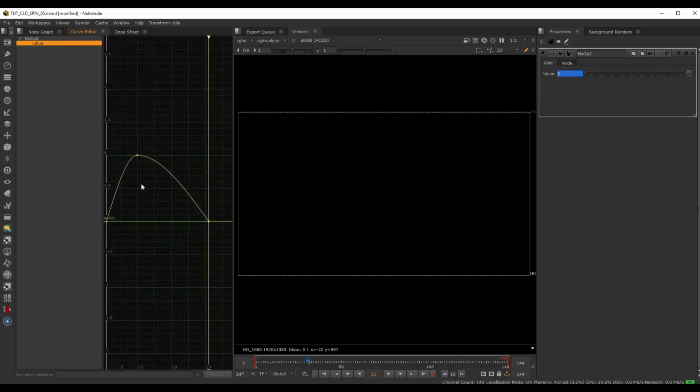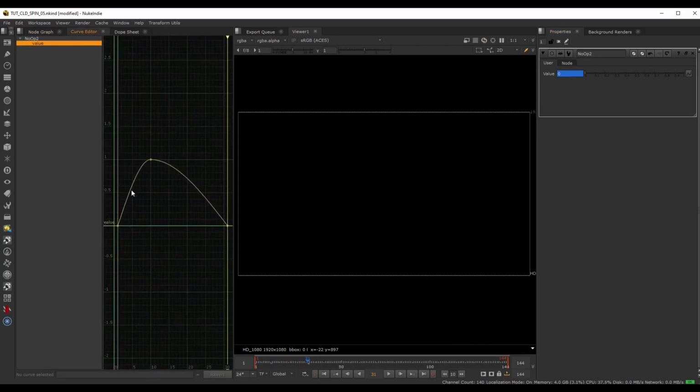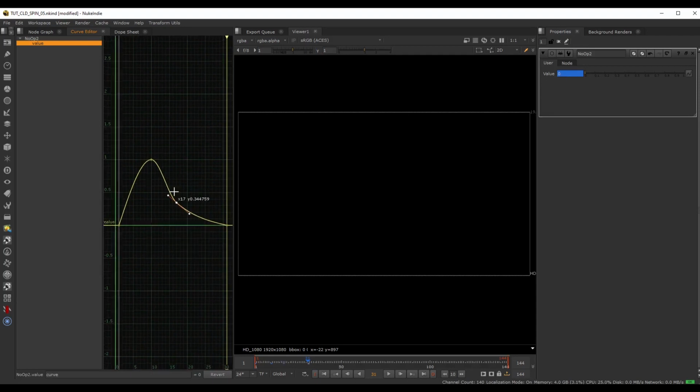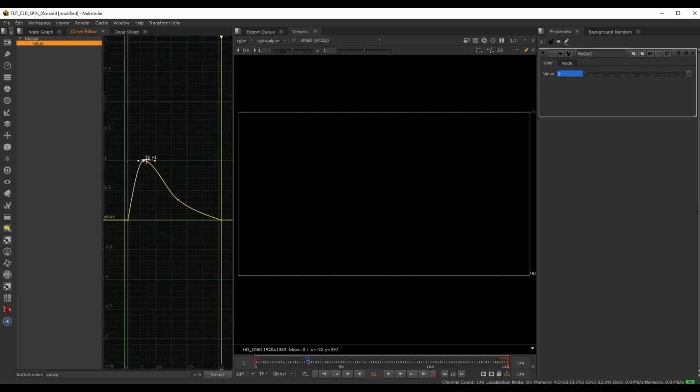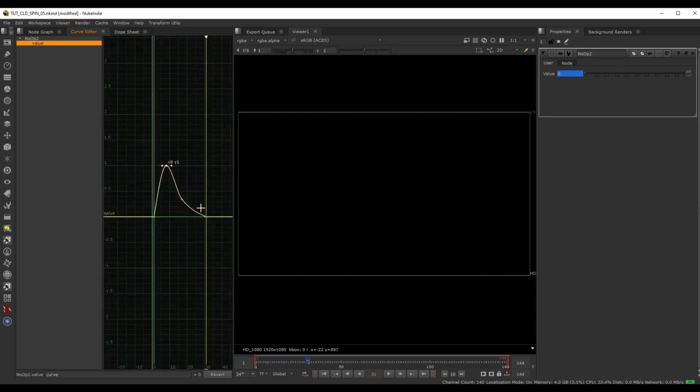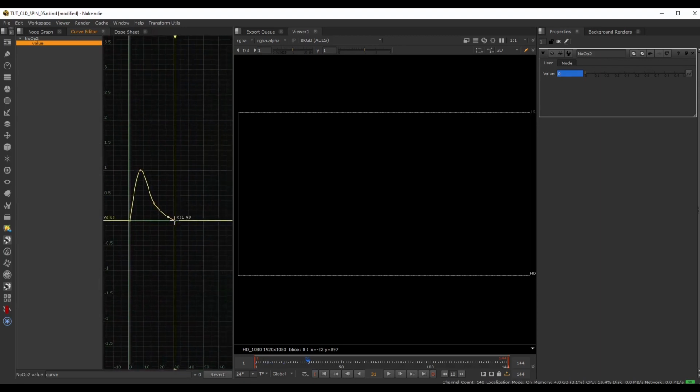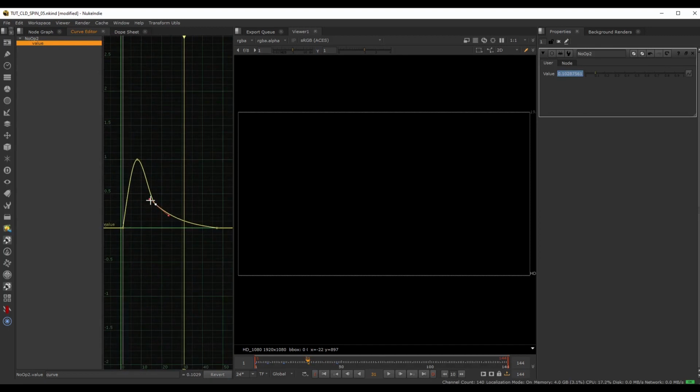We might want to add a couple of extra keyframes. So I want to add maybe one over here because I want this to decay a little bit faster over time. And maybe I can grab this keyframe, move these around, and we will see how this feels when we link up the expressions here and test it with our lightning animation. But maybe something like this will be fine for now.